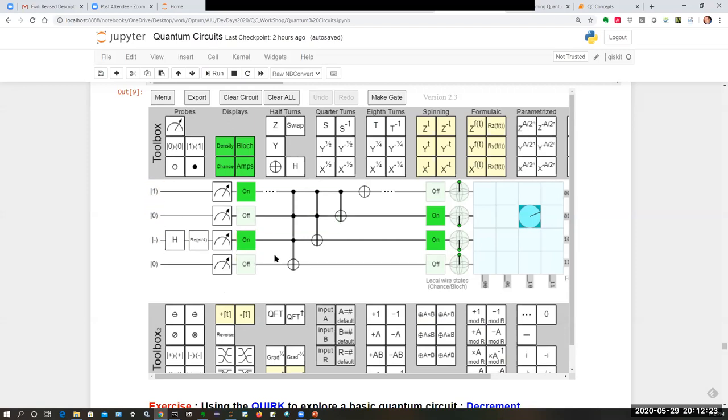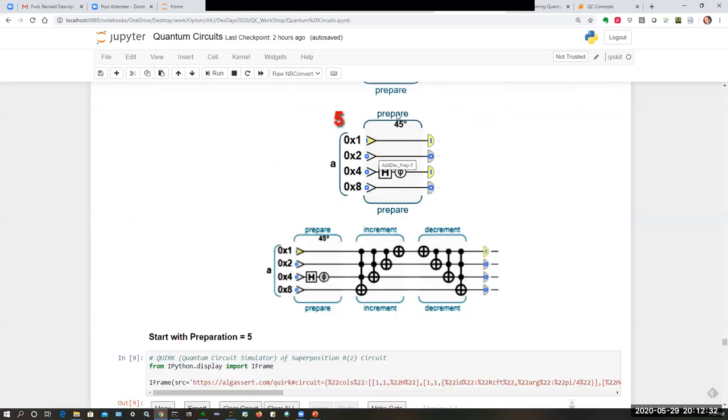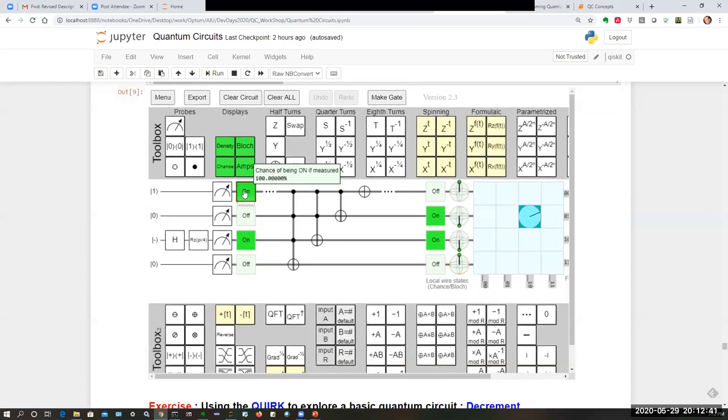And let's just start from scratch. Well, we've got a one here, and I had to do something interesting to get this one on. So these are what we would consider on. Like if we came up here and said, I want five, I want to prepare a payload of five, this is how we do it in Quirk. So we've got that result there. We've got the one and the four, that's going to be five. But instead of doing a one or a zero here, I had to do negative, and that seemed to get the job done.